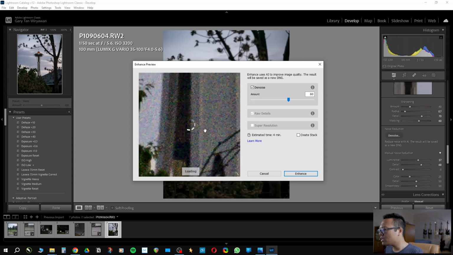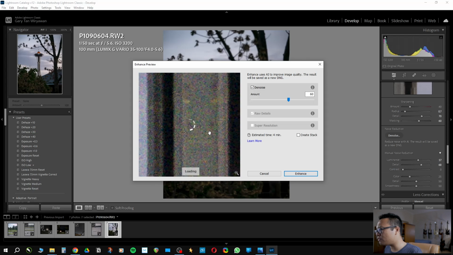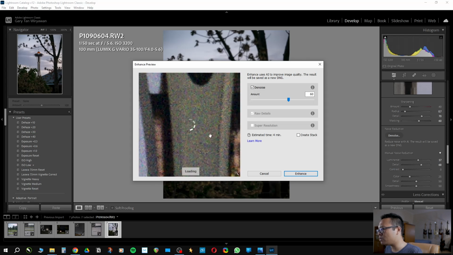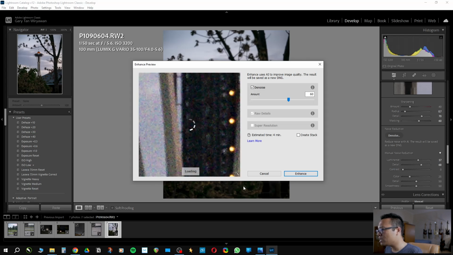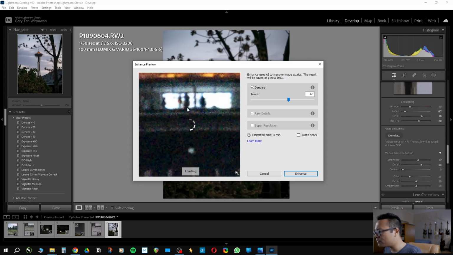And as you can see, with the denoise applied, and you can get a little bit of preview on this panel right here, it does a pretty good job in my opinion. But this is not the final image because it has a little bit of compression going on. So I'm going to just go into the upper part of the tower so you can see the effect of the Denoise AI. Quite clean in my opinion.